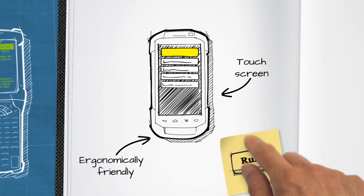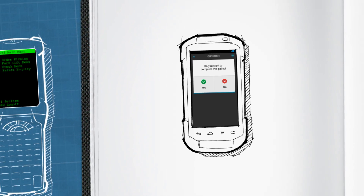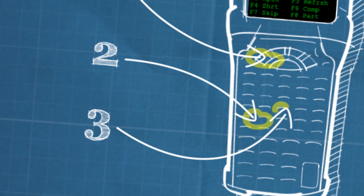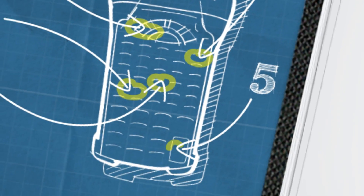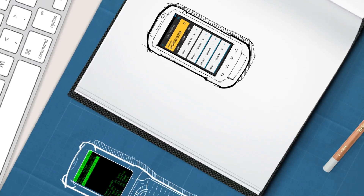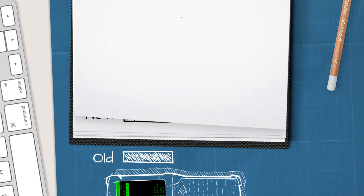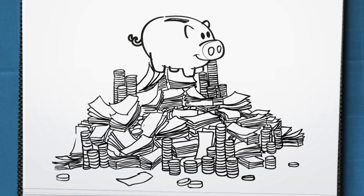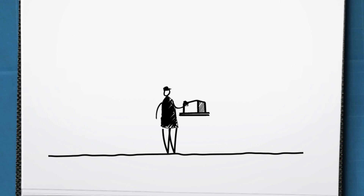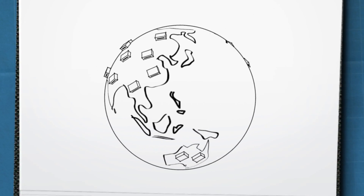How would this look if it were running? That's a much clearer interface. I'm going to compare the two. If a worker wants to pick an item, in the old version it would have taken several clicks with their eyes moving all over the place. Now it's just one simple tap. Going to have to run some human factors testing, but this looks like it's going to make a big impact on warehouse productivity. I can see those savings piling up — with each worker moving more boxes out the door while limiting errors, when you consider all the employees at all the distribution centers across the customer's business, it really adds up.